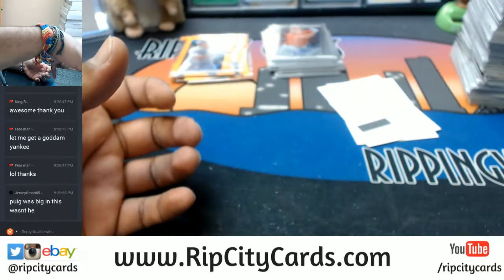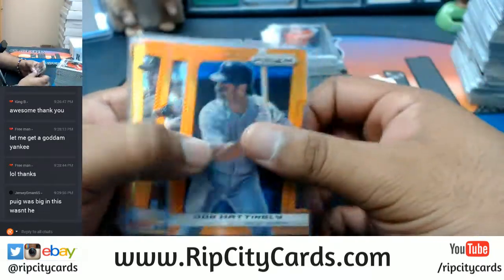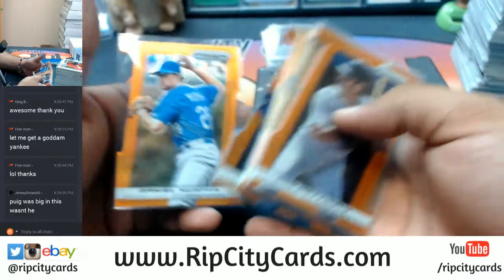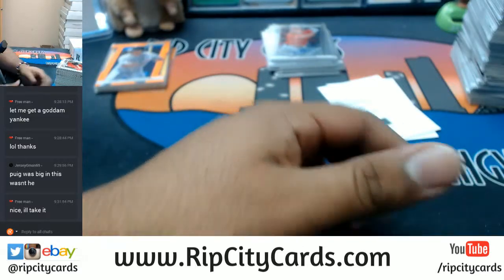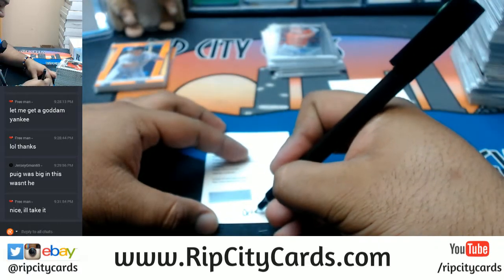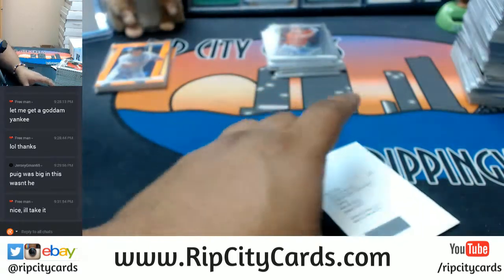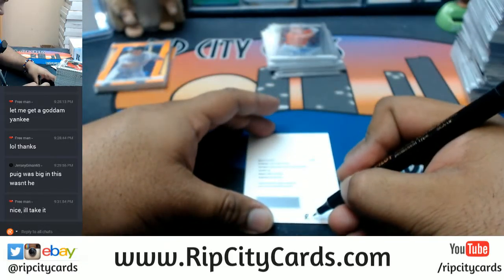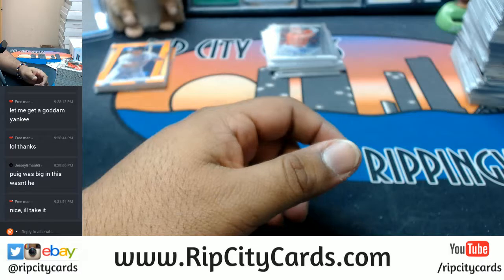All right, so we had a couple redemptions. I'm going to show you guys the autos. I'm going to flash these colors real quick. Straight orange and gold action. And the autos, of course. Well, we had some redemptions. Sorry, Freeman. We had the Machado redemption. That's an Oriole. Look at your boy's handwriting. Not bad. And the Billy Hamilton redemption, who is going to the Reds. Those were two redemptions we got.